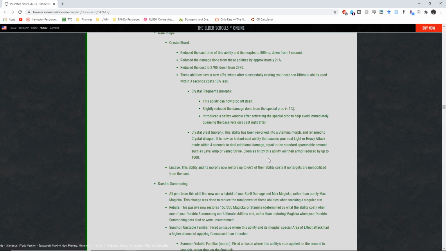So this basically works the same way as Elemental Weapon does on a Magicka DPS, except with the added bonus of having some damage and armor reduction attached to it. So not bad, a bit of a change for Stamina Sorcerers as a class. Stamina spamble now, the only class that doesn't have a good Stam spamble now is DKs. We still are waiting on that Stam Whip there.